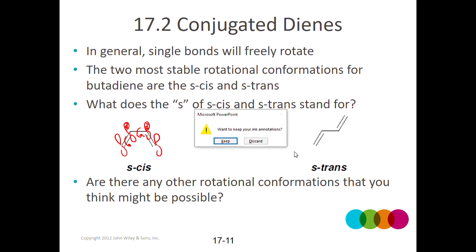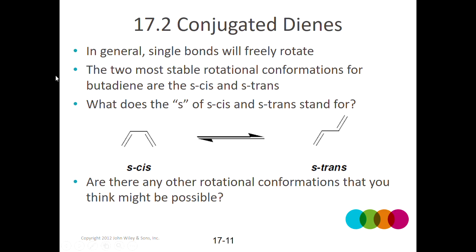But upon rotating here and flipping this up so it would look like this, I get an even more stable structure due to sterics, right? So the key thing here is in the S cis, so it's not cis, it's S cis. The S here stands for single. Right, so we're talking about the rotation of the single bond. Around this single bond are the two identical groups on the same side, which is S cis, or around the single bond are the two identical groups on opposite sides, which would be S trans.